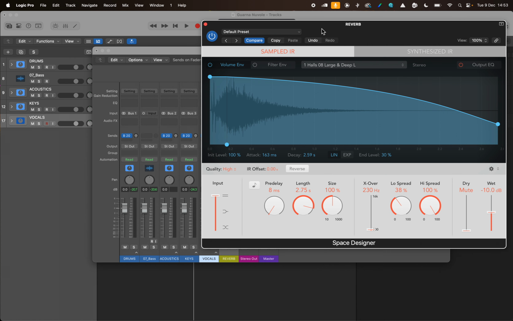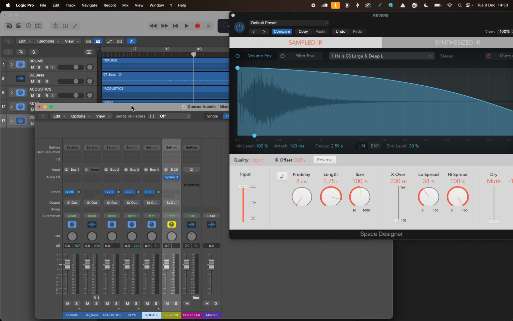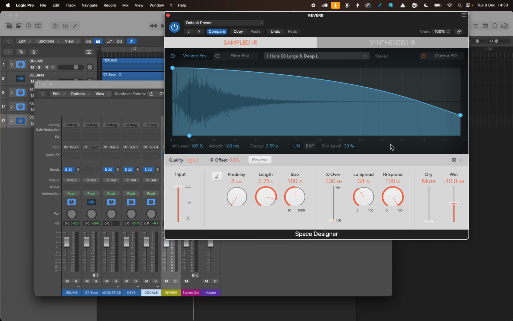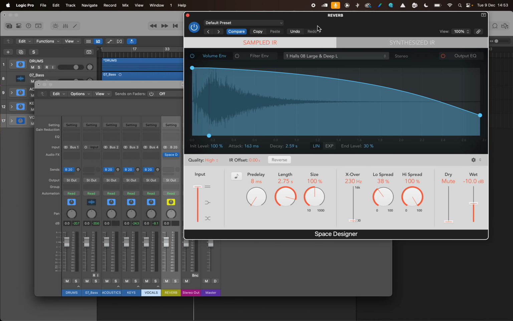So now when I send to this, just remember that Logic, unlike Reaper, when you load this, it has the dry muted. So you want to keep it that way, that's good. You want only wet coming back, because all of your tracks are coming to the mix on their own, but the reverb is coming back separately on its own return.